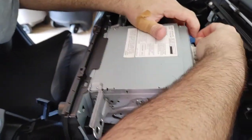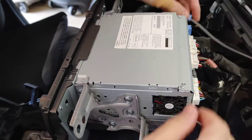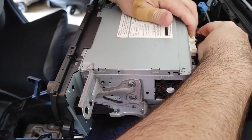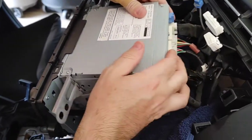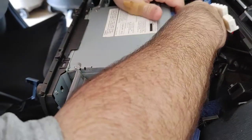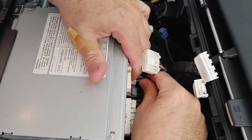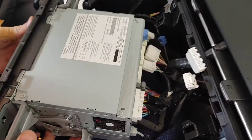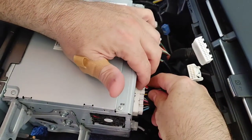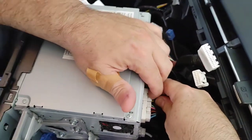I'm going to start with this blue one here. Each one of these, do you know what each one is? Not without looking. This here is either antenna or XM radio, that'd be my guess. But I don't know until we look at the back. But for each one, just put pressure on the release clips, which are on the top, and even down here, each one is on the top. So use pressure on the release clip and then pull the cable out. And be careful as you get to the last ones, gravity is going to want to take over, so you've got to be careful that it doesn't slip out from you and the unit just tumbles down. So make sure that doesn't happen to you as you're getting to these last ones.